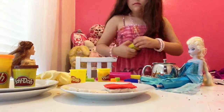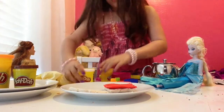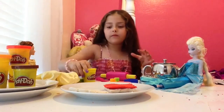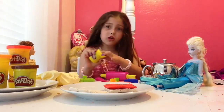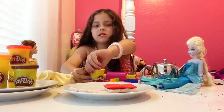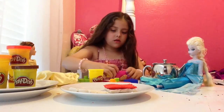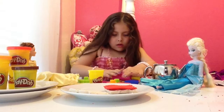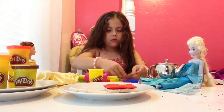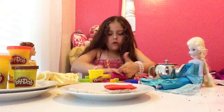That's this color. The white pieces right here. Put the red right here. Okay, now get to the peanut butter, which is the cookie color. That's the light brown. Now take this, squeeze, a little more. Now roll it. Now keep rolling it.